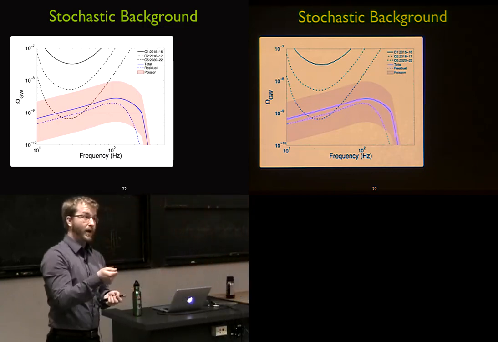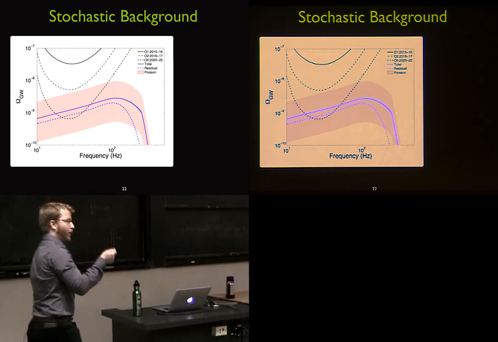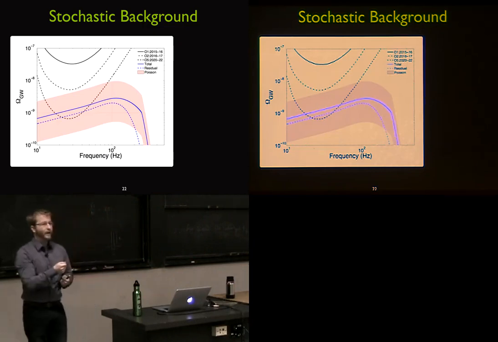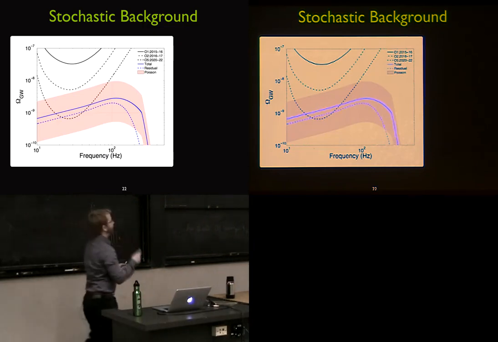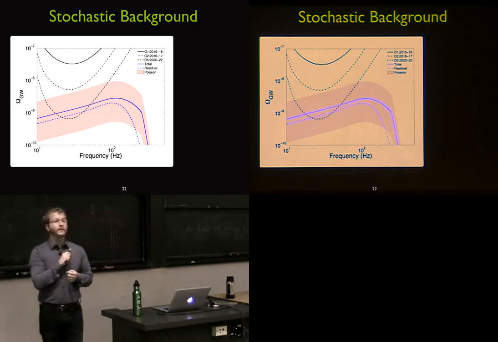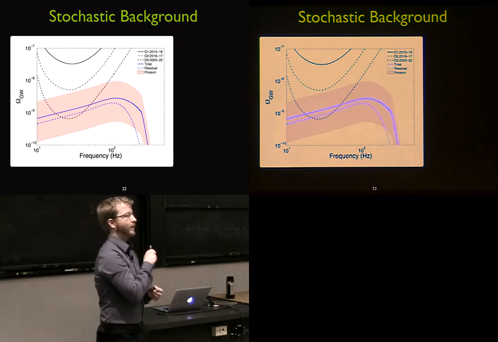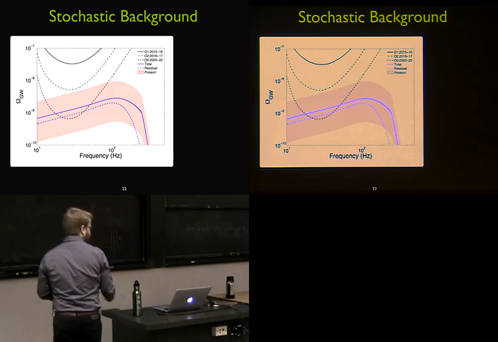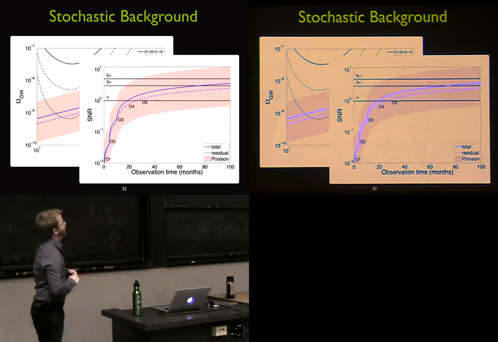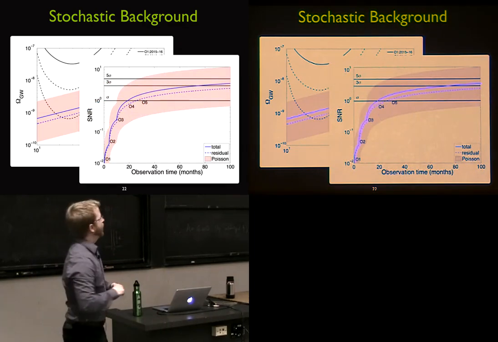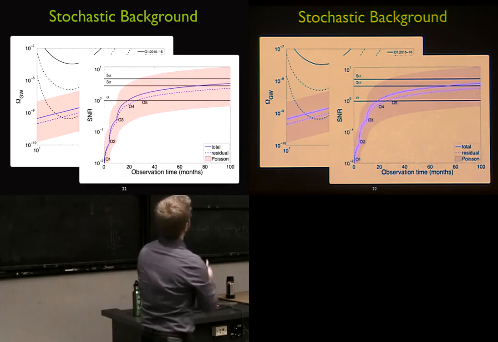We only measured one. And one does not a rate make, so we need to wait for more to get a better estimate of what that rate is, and that will tighten the error bars on what the stochastic background is going to look like, and then we can have a very good idea of when we're going to be sensitive enough to detect it. And so we can also look at, as a function of observing time, how sensitive we are to this stochastic background.